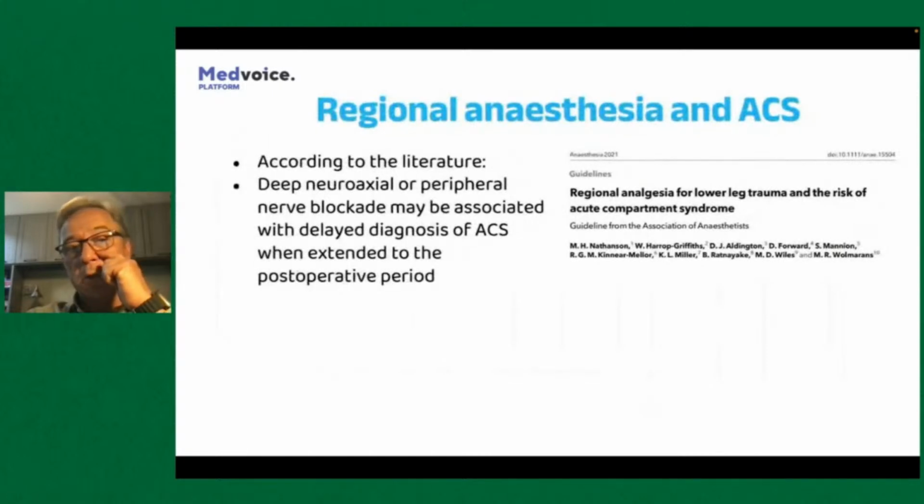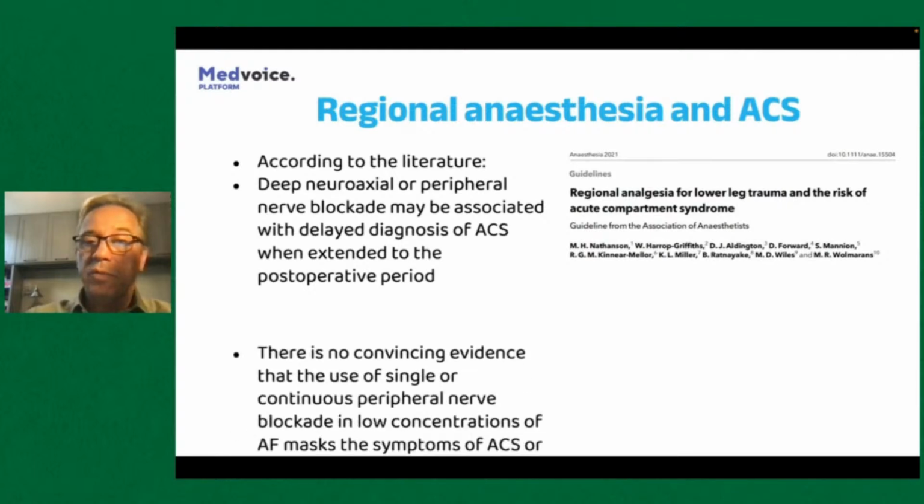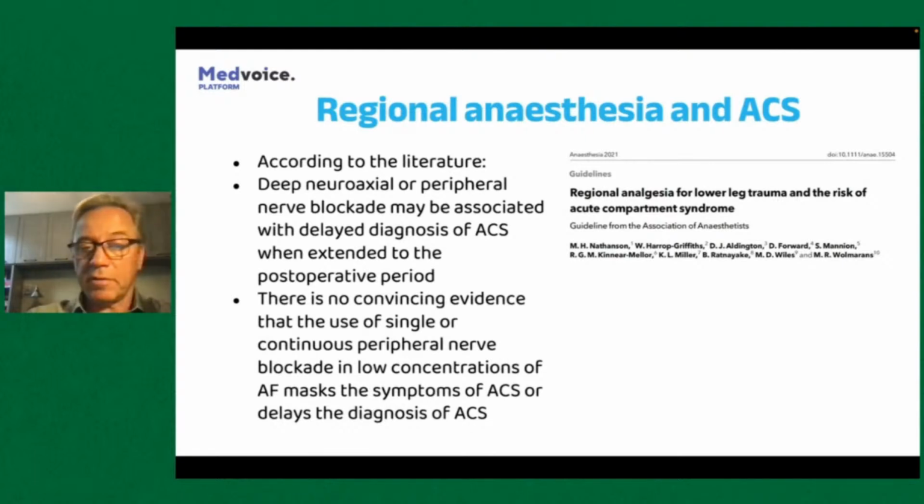So according to the literature, deep neuraxial or peripheral nerve blockade may be associated with a delayed diagnosis of this syndrome when extended to the postoperative period. But there is no convincing evidence that the use of single or continuous peripheral nerve blockade in low concentration of local anesthetics masks the symptoms of acute compartment syndrome and delays the diagnosis. So the trick here is to use it, but in a low concentration.